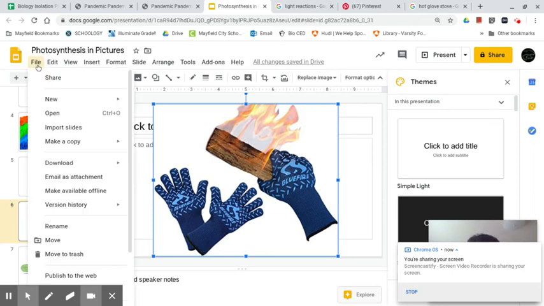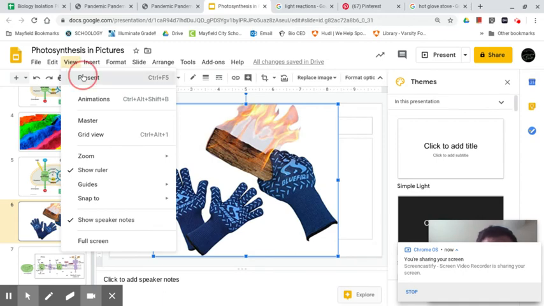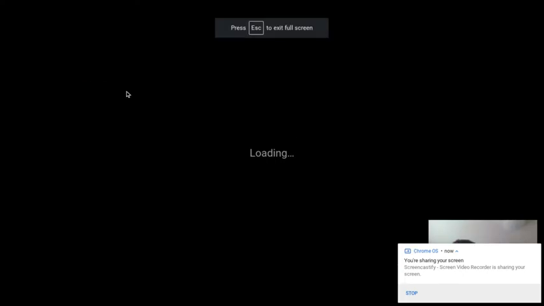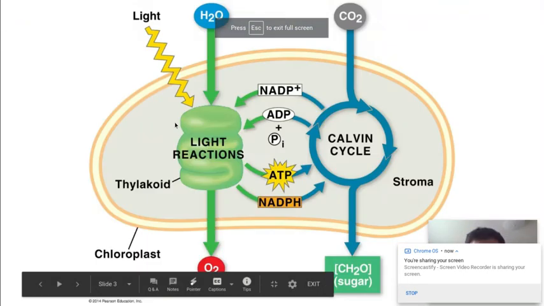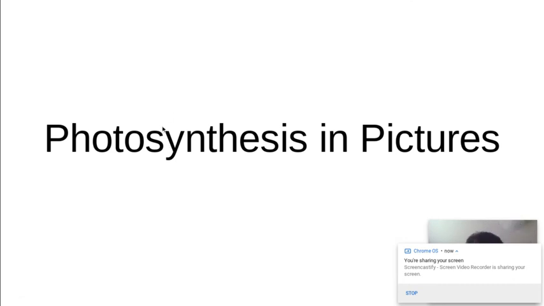I just want to go back over what we talked about on our Zoom call today, if I could. So let me just pull this up for you. We're going to talk photosynthesis and pictures, okay? And we're really going to focus on that first half of the picture, the light-dependent reactions. So here we go, photosynthesis and pictures, and we're just talking light-dependent reactions to start.